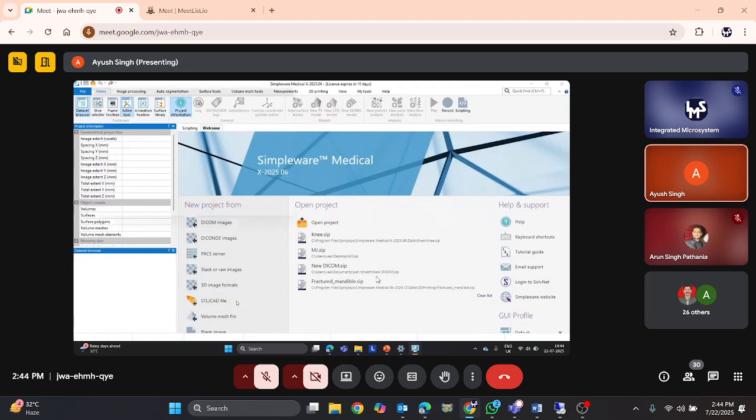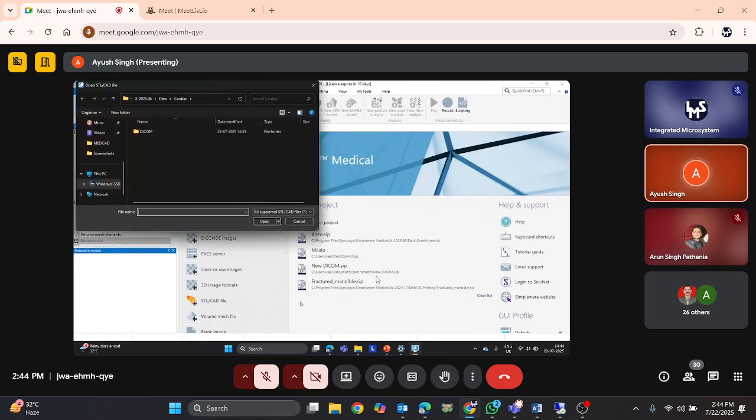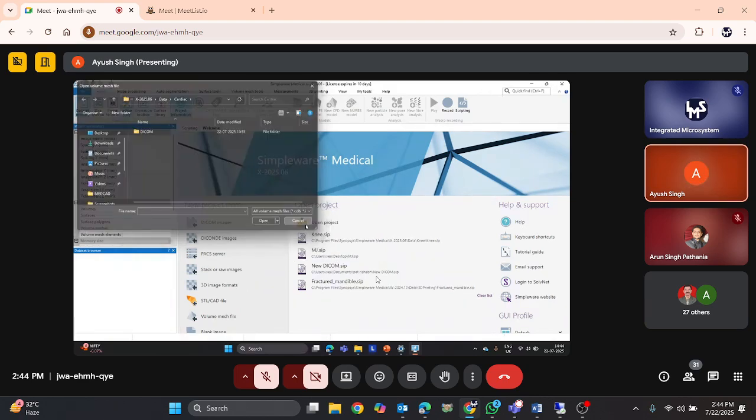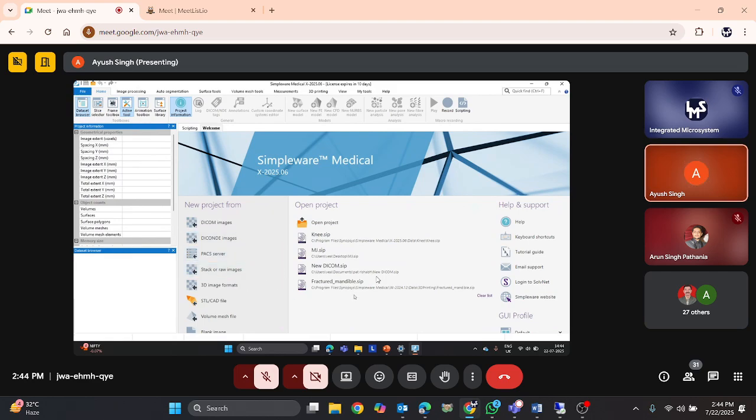This means that apart from this, we also have the support of any STL and CAT file. So we can import the particular file as .stl, .ply, .ijs, or the stuff like that. So these are all the particular file formats being supported. And then we have this volume mesh file to be imported. So if we are having a CDP file, an INP file, a NestRun, or BTK file, we can import the particular files from it.